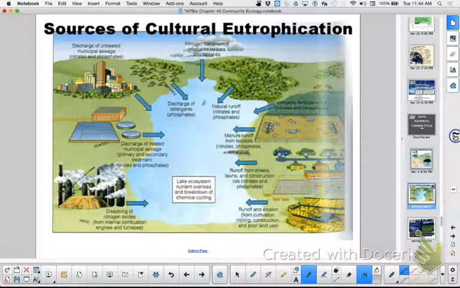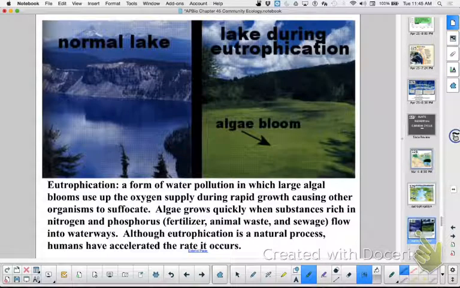Got it? So it's not natural to have that many cattle contained in one area where they're only pooping in one area, because they don't want the poop everywhere. They're raking it up or however they're getting it, right? And so the runoff from those areas can cause a lot of problems. So here you can see a lake before and after it had an algal bloom. During this algal bloom, eventually that can end up killing the lake because all those plants die and decomposers remove the oxygen.